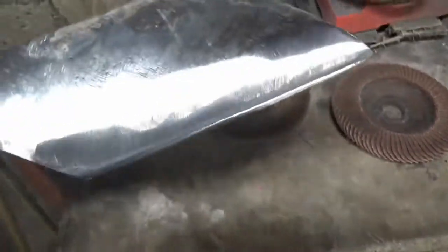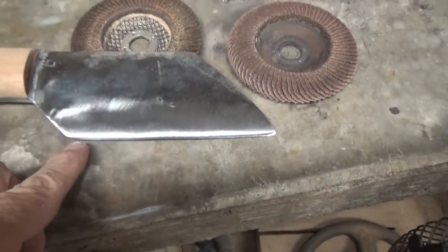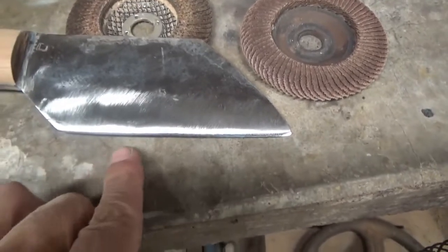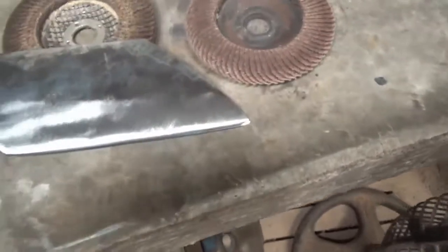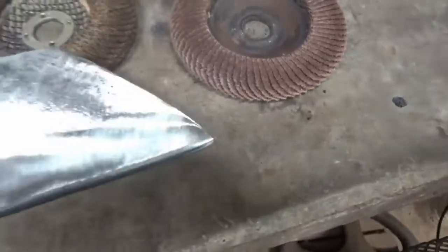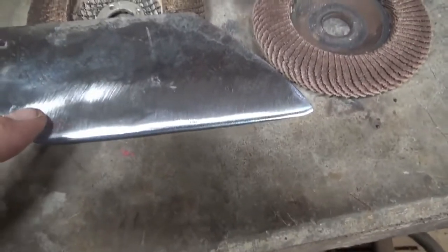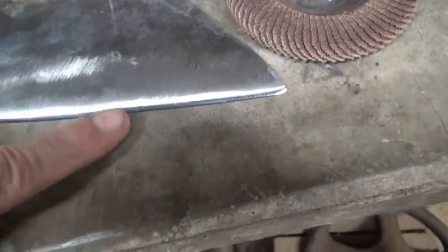I reground the edge. I took the grinder flat on the bottom of the edge and tried to make it as straight as I could. It had a little wave in it going this way. It's pretty straight now. I ground for about 20 minutes on this face right here to get rid of the round bevel. So now it goes down almost straight down off the blade — hard to see here in the glare of it.